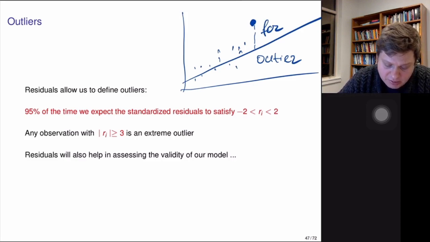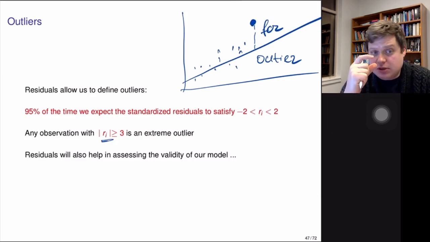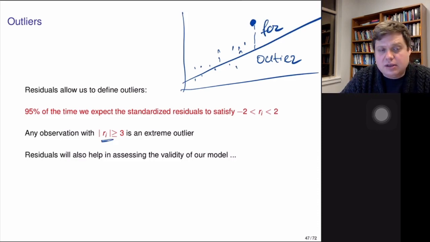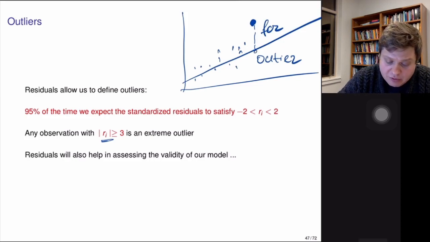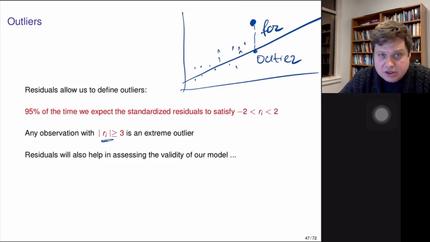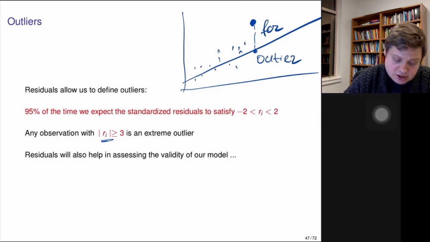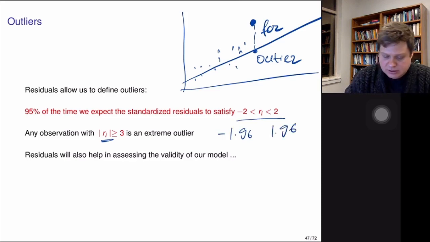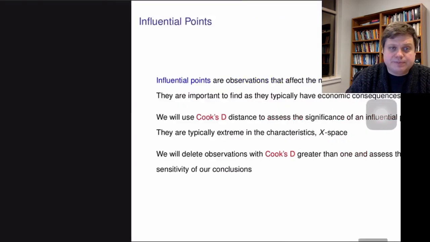And you remember the standardized residuals are just residuals measured on the standard deviation scale. So greater than or equal to 3 means that this specific point is more than 3 standard deviations away from this line. You take an average and you calculate how many standard deviations away. So that's a standardized residual, and that's just a rule of thumb. And again, we expect that 95% of the residuals are going to be between -2 and 2, or to be more specific, -1.96 and +1.96. But 2 and -2 is roughly a good approximation to this number.